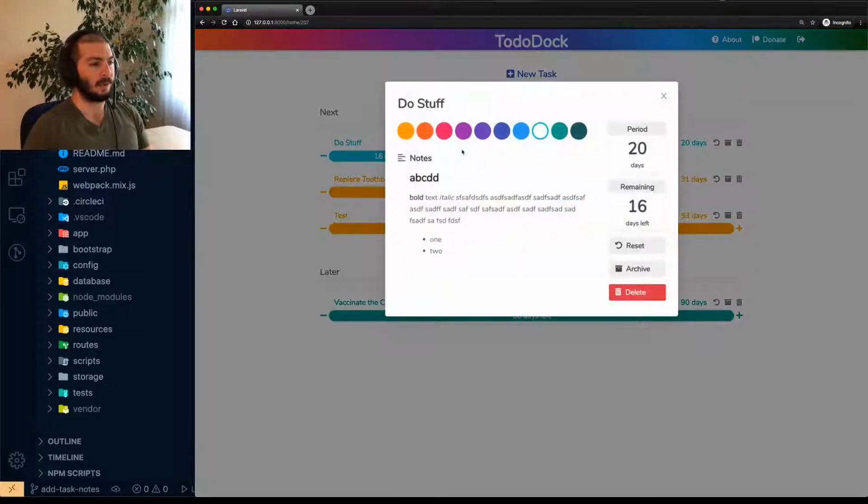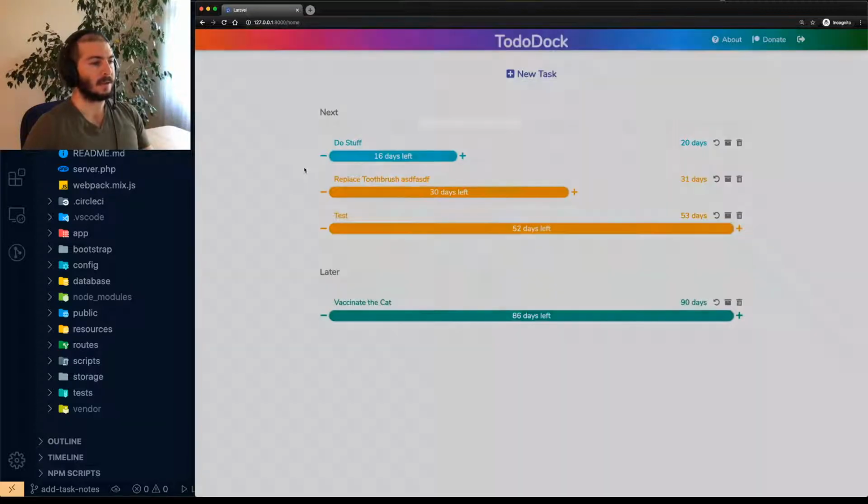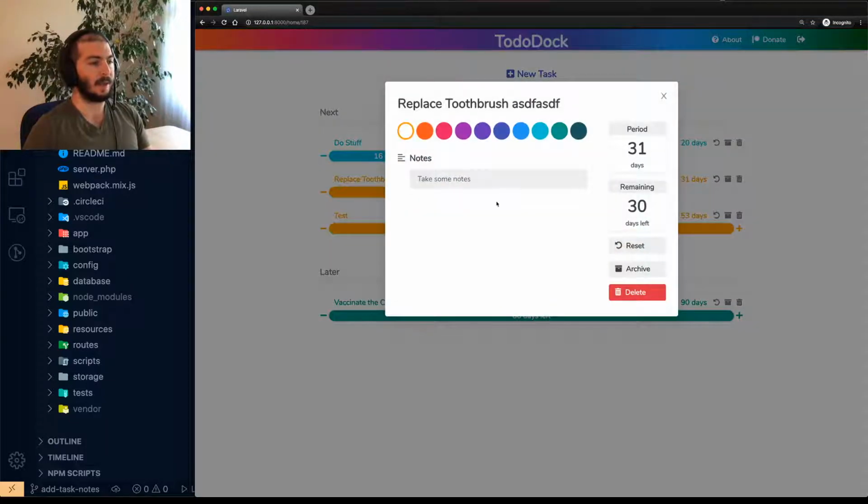In the last episode, we added a new feature to let the users take notes on their tasks, and we were also supporting Markdown, as you can see. Since the last episode, I went ahead and made minor tweaks. So as you can see, we now have an empty state. And whenever you click it, the input opens up, and when you save it, you see the Markdown renderer.